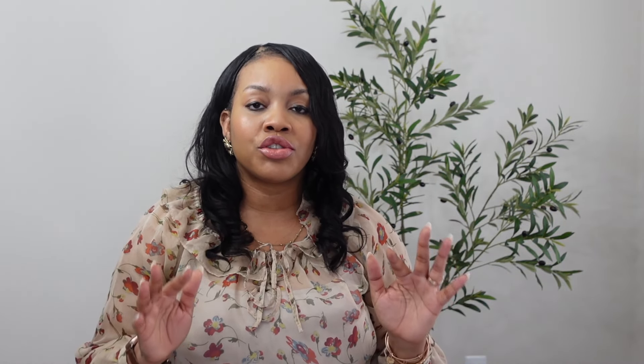The next item is the Good Molecules eye gel. It's in a smaller container than I expected, but a little bit goes a long way. The purpose is a wake-up gel with hyaluronic acid and caffeine to minimize puffiness and swelling. It reduces signs of puffiness and plumps the appearance of fine lines. You apply a small amount under the eyes on the orbital bone and massage outward.